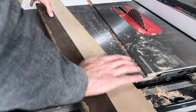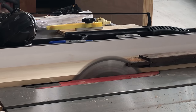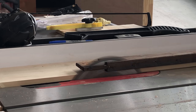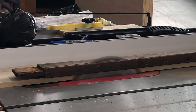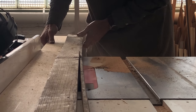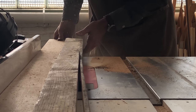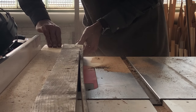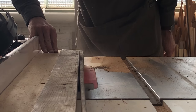So what I'm going to do is run this through my table saw. And as I run this through the table saw, you can see that I'm taking off about half an inch, and wherever the saw cuts is going to be perfectly flat, perfectly true, and perfectly smooth. And you can get a better idea of just how much material I'm taking off and how smooth and straight that line is. Now, this is important because I'm going to be using this new edge to adhere a new tacking edge onto the support.